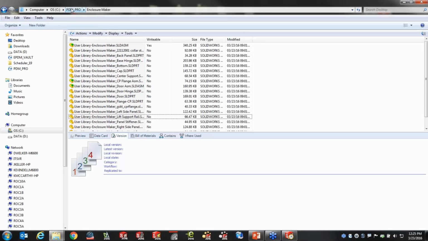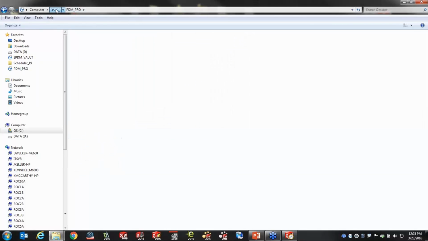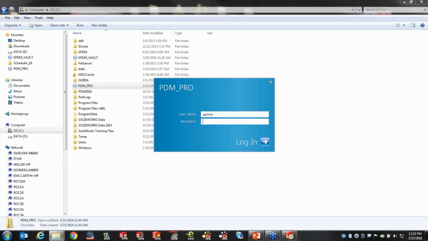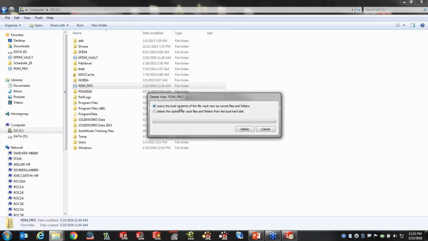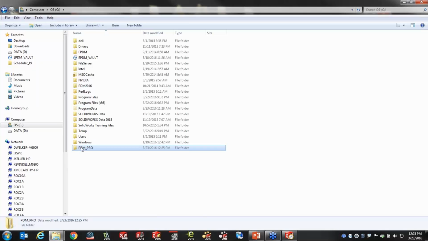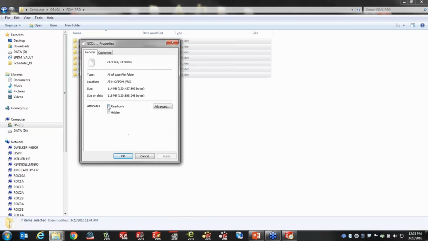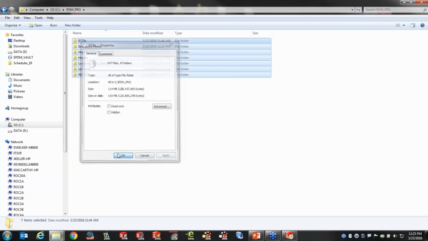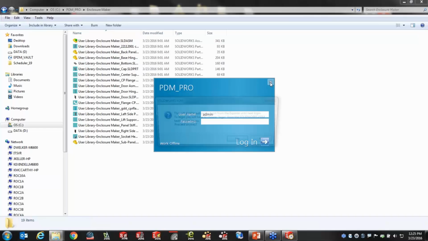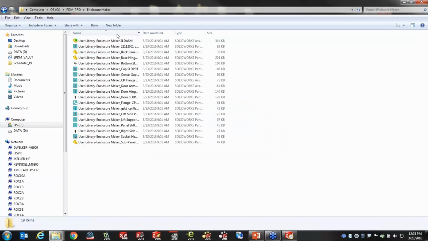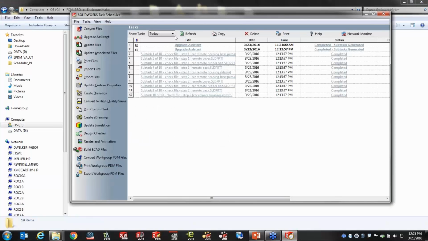So what I would do, and like I said, this can be a remote computer that I would run this on, I would go right to my C drive where my local view is created, and I would delete the file vault view. Now, when you delete the file vault view, I can tell it to leave the contents of the vault view on this machine. So I'm leaving the folders behind. Now, essentially, this turns this into a PDM Pro folder and regular Windows folders below it. Now I can come in here and set the properties of all of the files to read-only or write access to those files underneath. This will allow me to set that access. Now I can set up the task scheduler and add that folder.